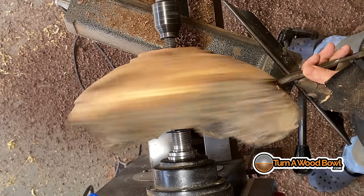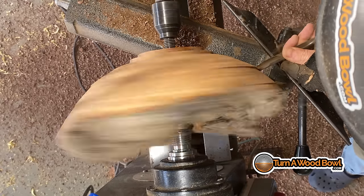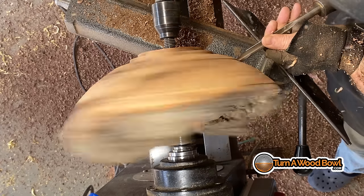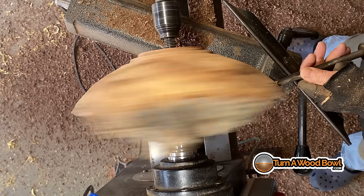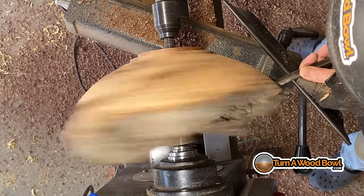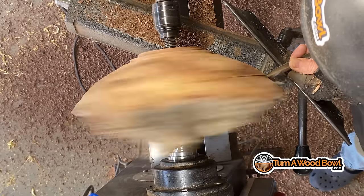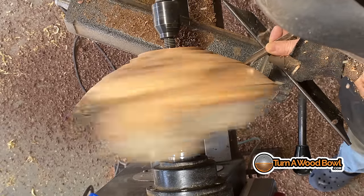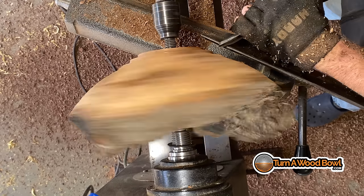Don't be afraid to remove a lot of material. When you first do this, you might be thinking you're screwing it up — and obviously you can't put it back in once you've taken it out. But if you're following the nice flowing curve, that's what you're really trying to achieve. Keep in mind I've got that tenon and shoulder in the base right now just for support — those will go in the chuck. I'm going to reshape those later; they'll be smaller and more refined. But I'm going to finish the whole bowl first before I refine the base area.